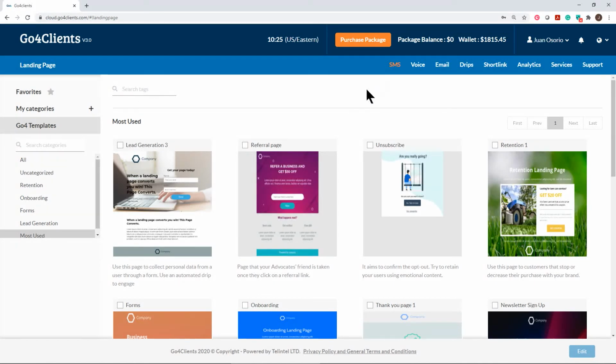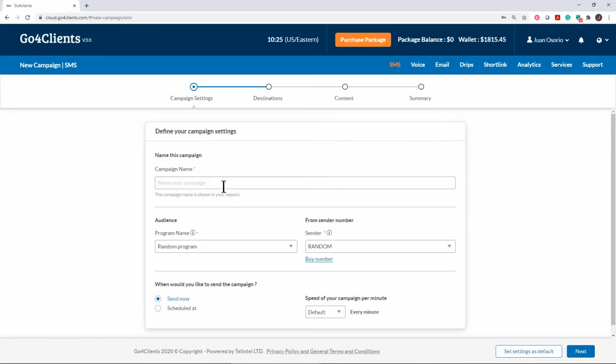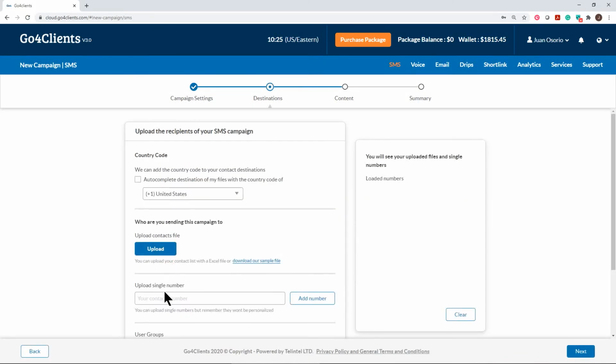You can actually, and we already have a video of how to create your SMS with a landing page, so make sure you check that out. But just for showing you where it's going to be, I'm going to go ahead and very quickly just run through this and just add any number here.